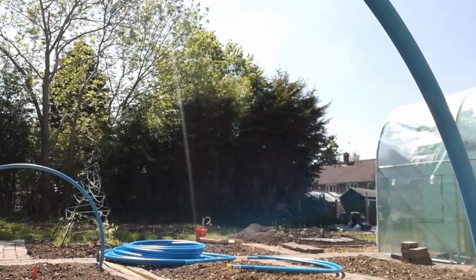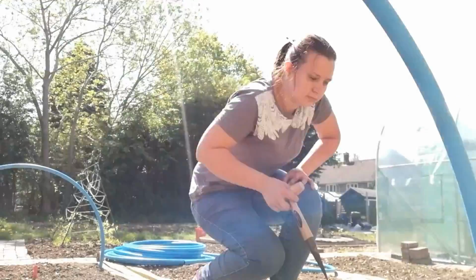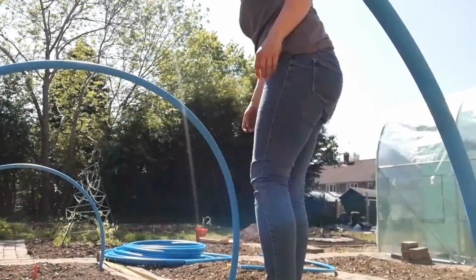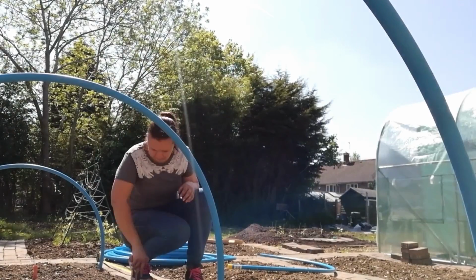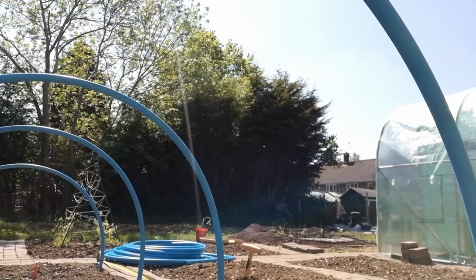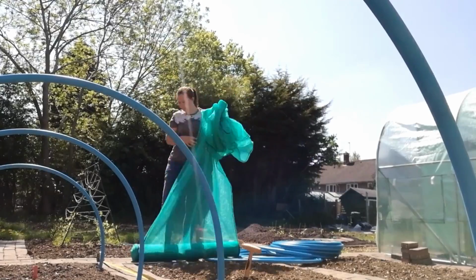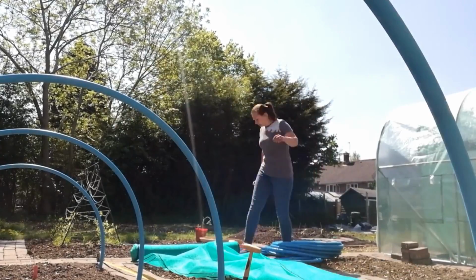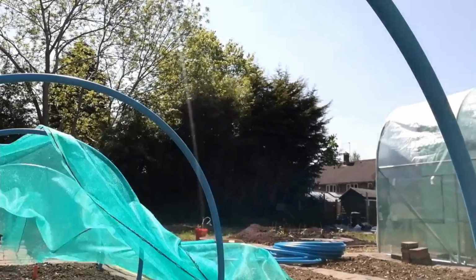So I measured out 240 centimetres because obviously we want to get a bit of height in some of these. And I measured them all out the same because as we put them away in the winter, when we get them back out, I don't want to have to try and sort of remember which ones were lower for the strawberries and which ones were higher for the broccoli, and then which ones were the medium ones. So I figured we'll just do them all the same, and as we work our way through, because obviously we don't want this on it all summer, and then we've got it covered as well.